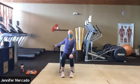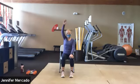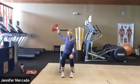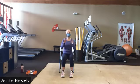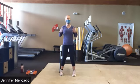We have a fun workout in store today. All we need is our chair and some dumbbells. We're gonna do some weights, a fair amount of weights, some cardio sprinkled through, and then some core work on the mat.